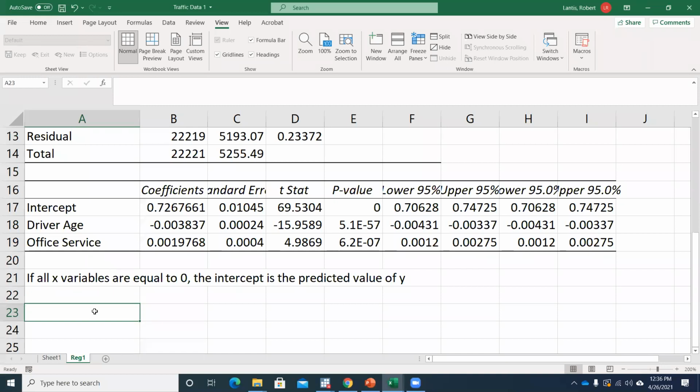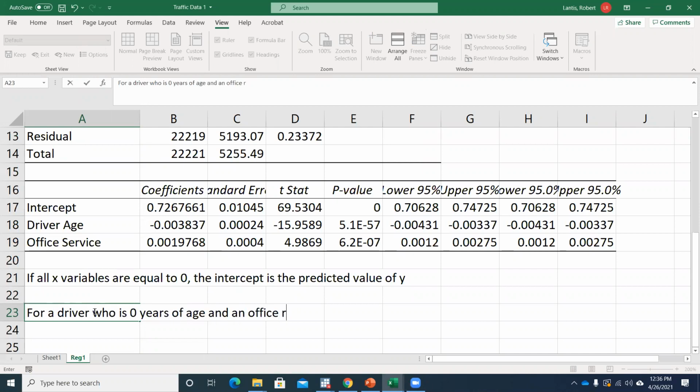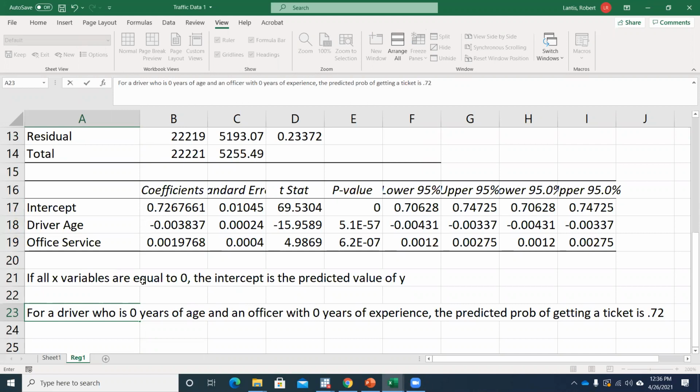So the way we would interpret this is for a driver who is 0 years of age and an officer with 0 years of experience, the predicted probability of getting a ticket is what? 0.72, right? So it might seem a little bit goofy, like why does it start out that high? Well, maybe just the fact that you get pulled over, there's a high probability.